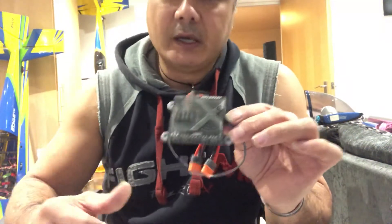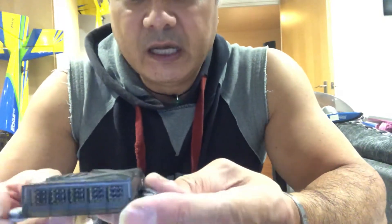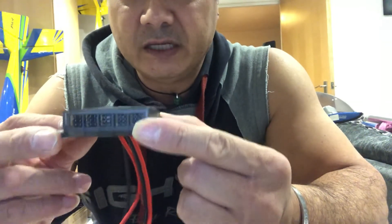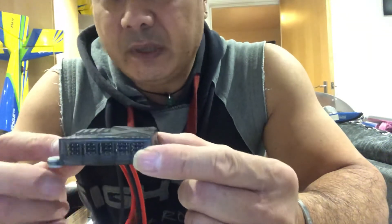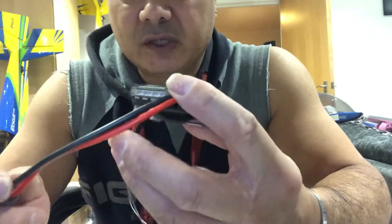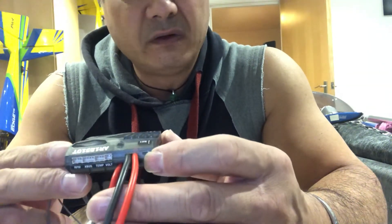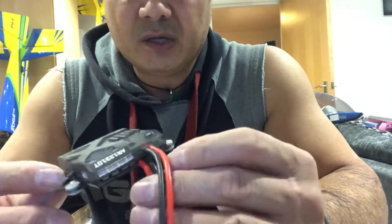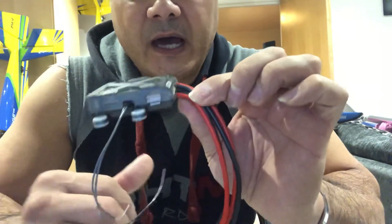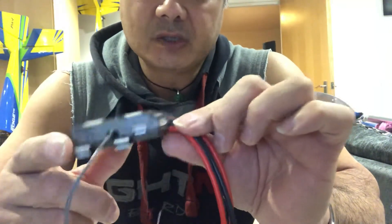Hopefully the information I share may save you money or make you think of another avenue. Anyway, nice and sweet short video — I love this 12-channel receiver, it's a really neat receiver. It's not cheap — they also do a 20-channel, but I feel I'm never going to use 20 channels. These are running at somewhere in the region of £180.